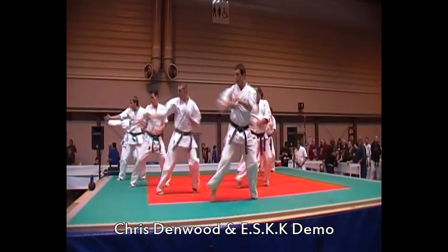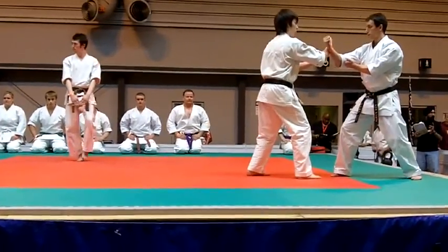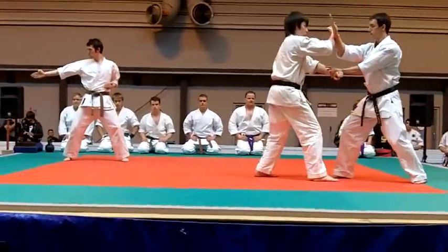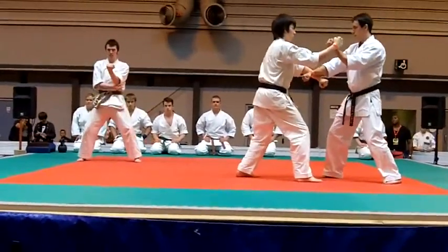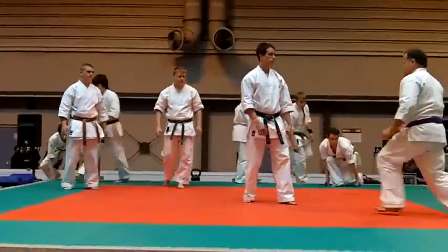One of the most fundamental aims of karate is to become more confident in self-protection. And in order to apply the kata as well, we first need to understand what self-protection is all about. Now, it's a common misconception that self-protection is about fighting. And it's not about combat as such, or winning or losing. It's about being safe. It's about maximizing safety.